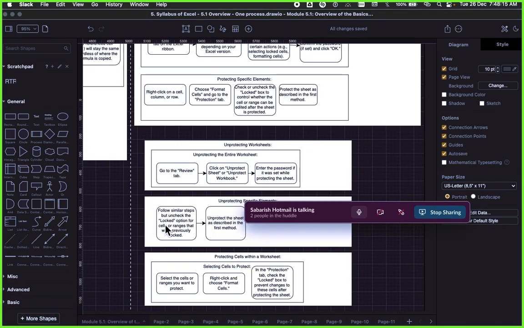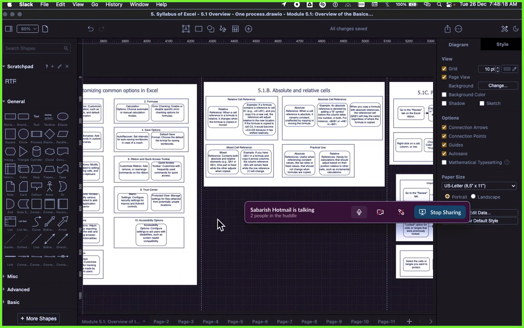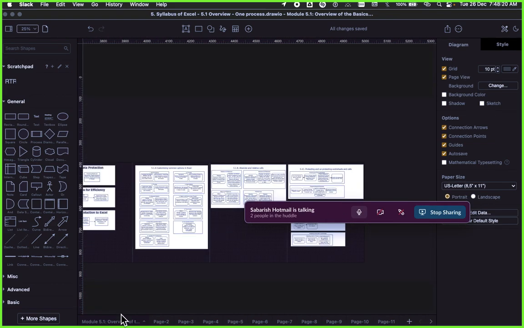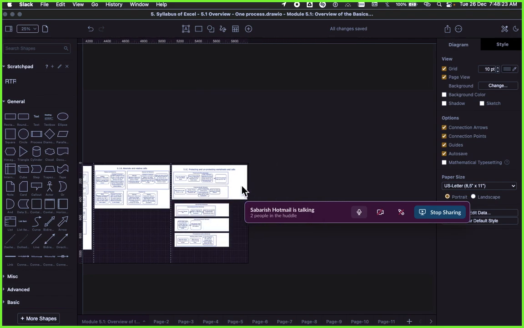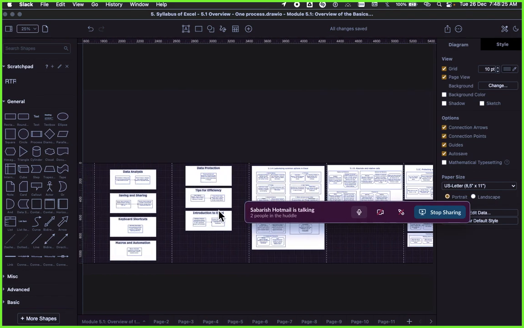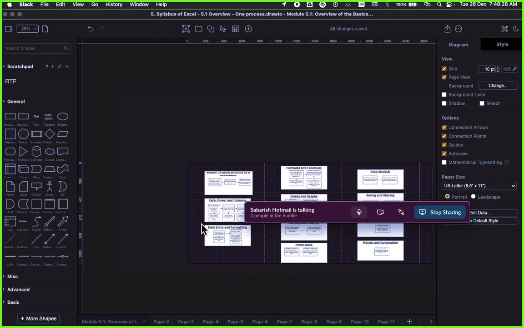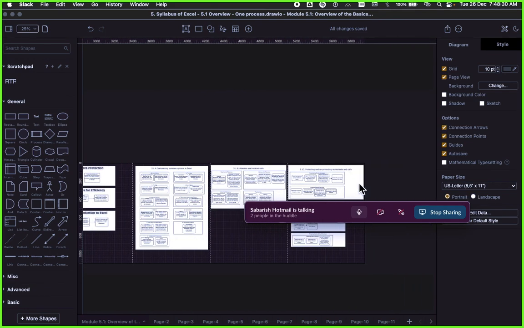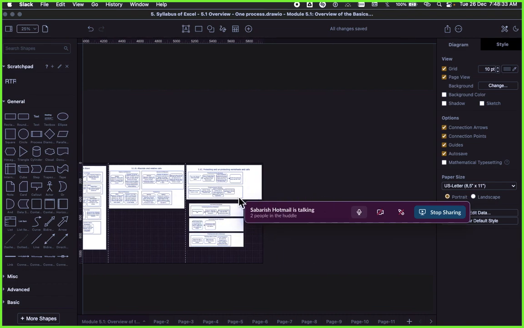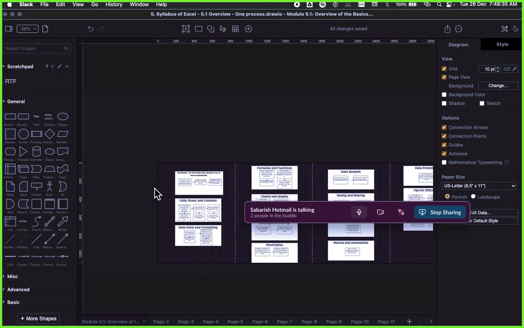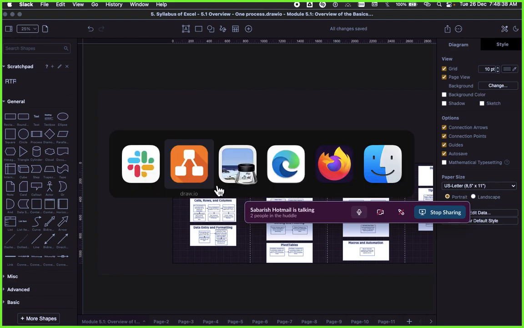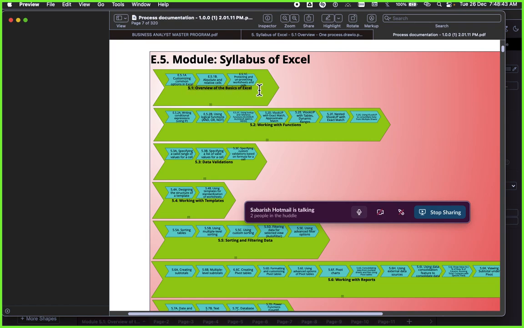So this is what I meant, Nishal. In the draw.io first page, we have 7 pages of document which you can always refer to, related to providing the overview of basics of Excel and customizing common options in Excel, and what is meant by absolute and relative cells, and protecting and unprotecting.